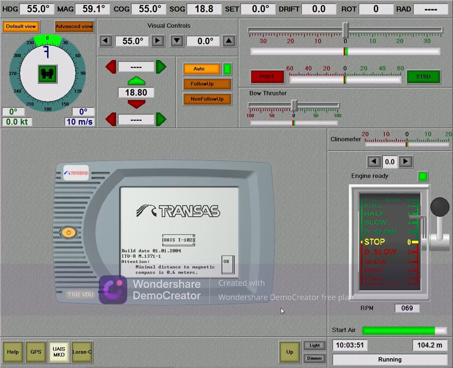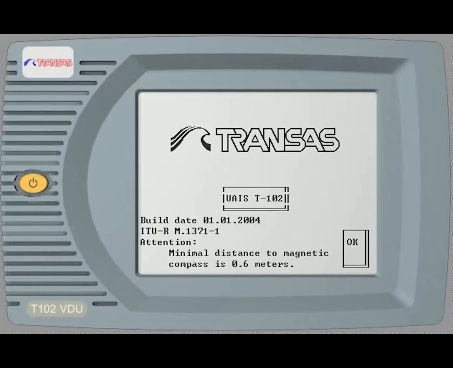Okay. So we have here the AIS equipment. When the AIS has been activated, we will notice that it will show the Transas logo and it will tell you that it is operating well.